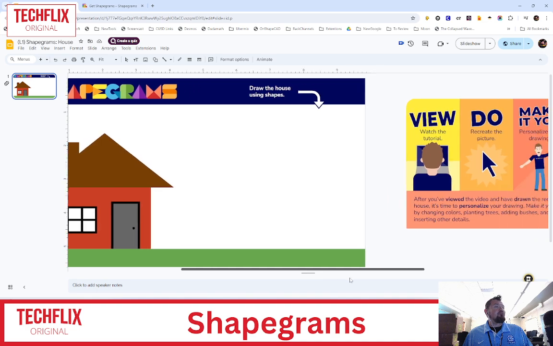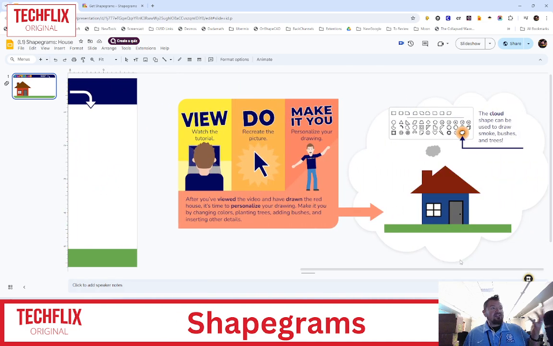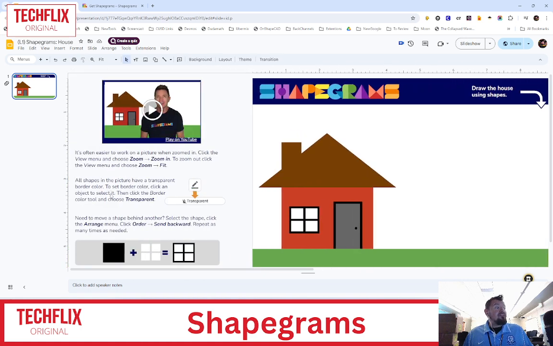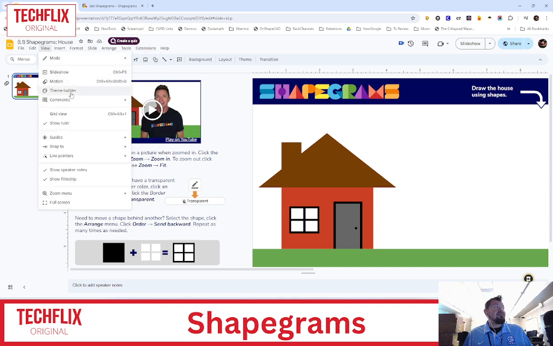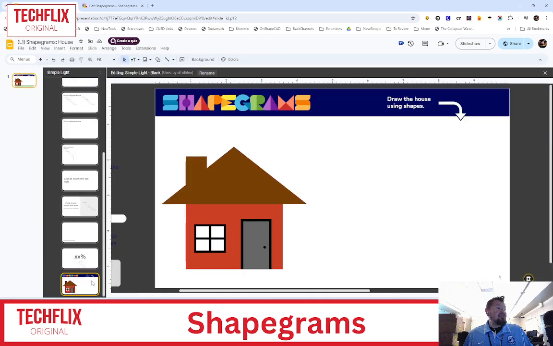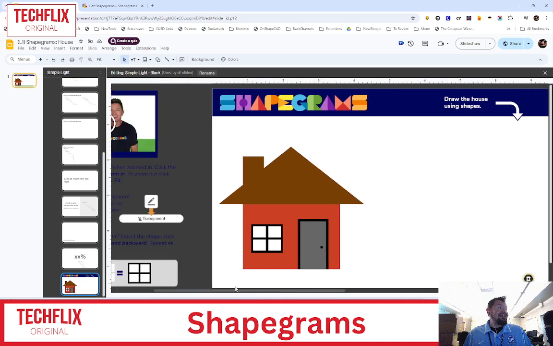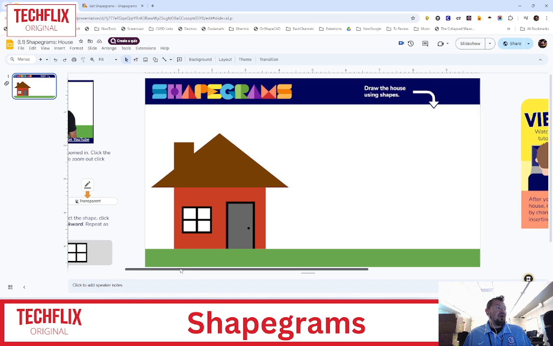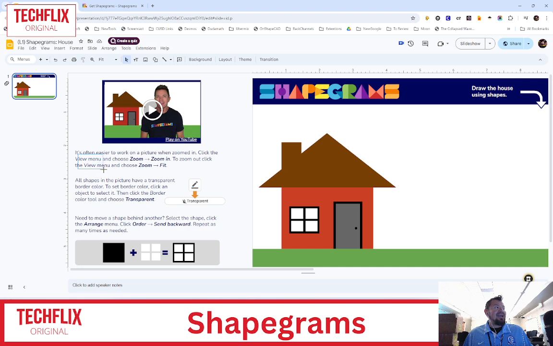And then if we go off to the right side of the negative space, it talks a little about what to do and where to grab your shapes. And so it's extra space. If you ever want to know, oh, and by the way, none of these things can be deleted. No, you can't delete any of these because Tony has utilized the option of theme builder. And he builds this theme in Theme Builder, and any text or any item you put into the Theme Builder, you can edit when you go to the theme, but you can't edit when you're on the slide proper. So I love this, so it prevents the students from accidentally deleting any of the instructions.